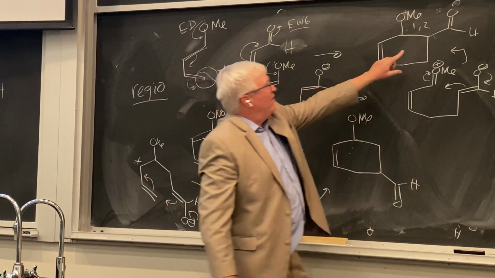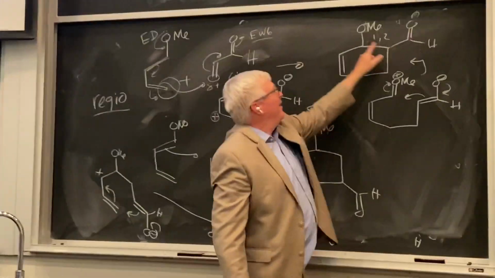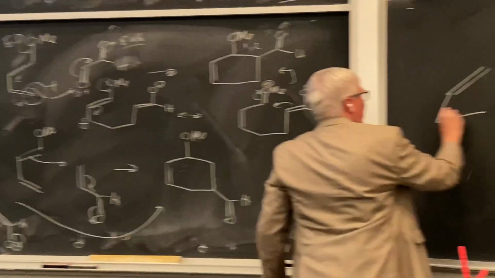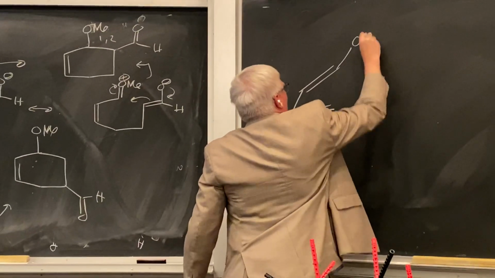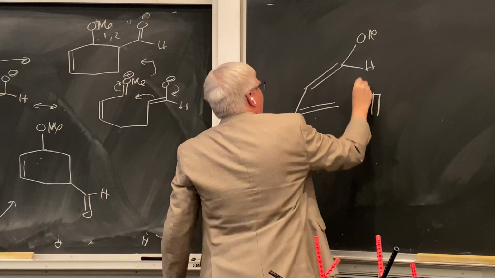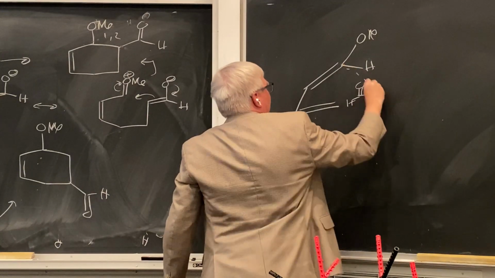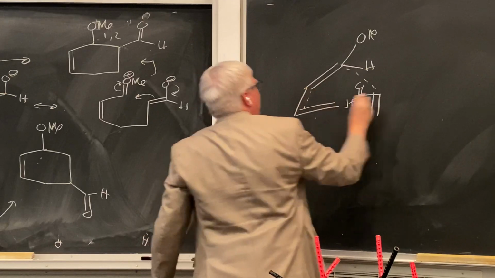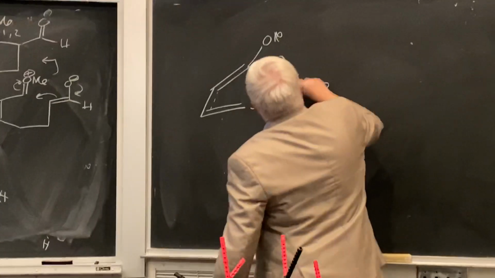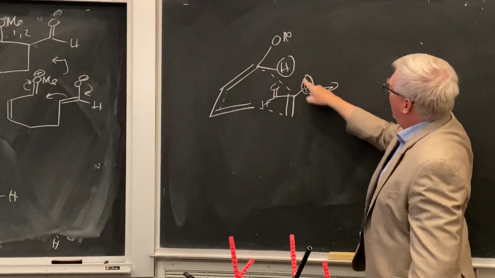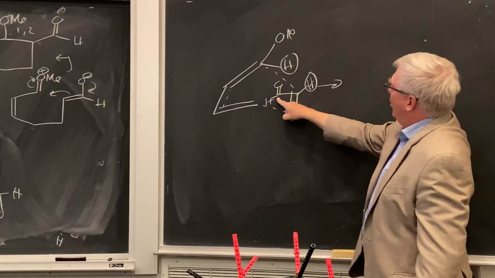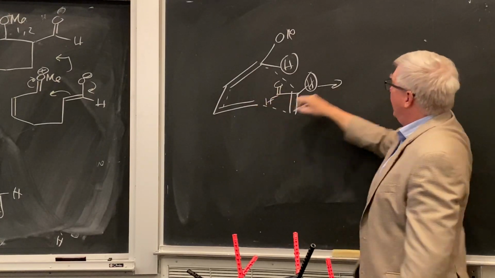But what about the stereochemistry here? We've got to figure that out. Let's see. We can handle that easily. Do that quickly here. We've got OMe. We've got a hydrogen up there. We've got this. We've got our aldehyde tucked underneath. There's going to be our Diels-Alder reaction. And so what? You can see the two hydrogens are indeed what? Both poking up there. Here's the electron withdrawing group in the endo position, tucked underneath the diene.